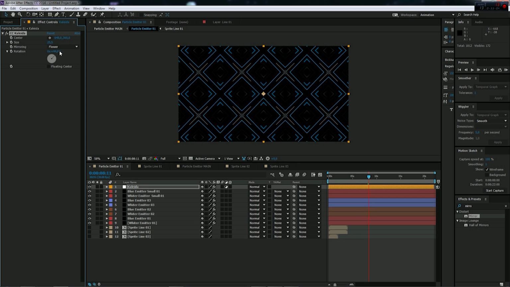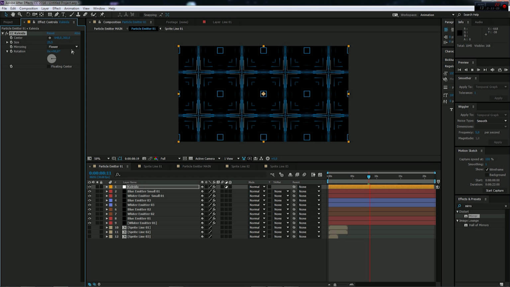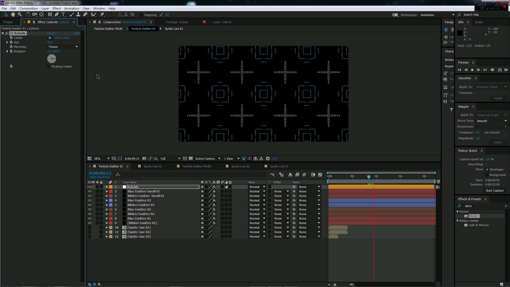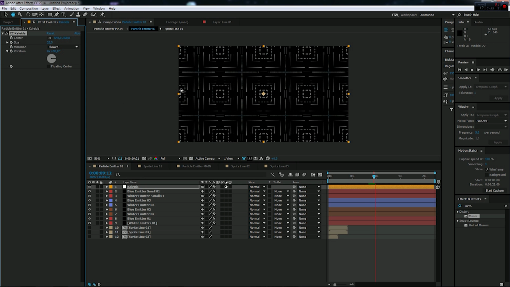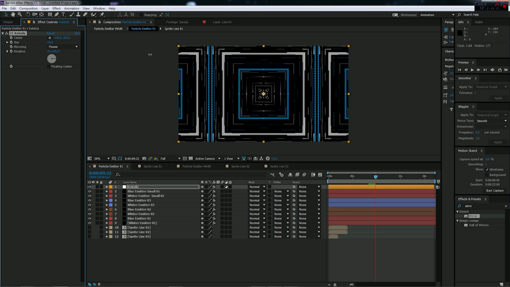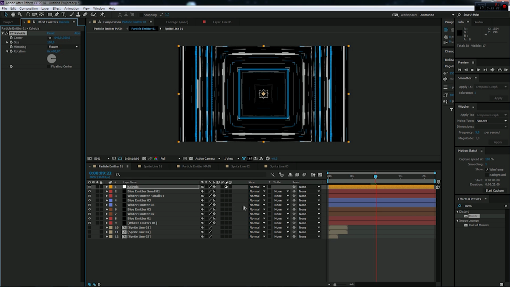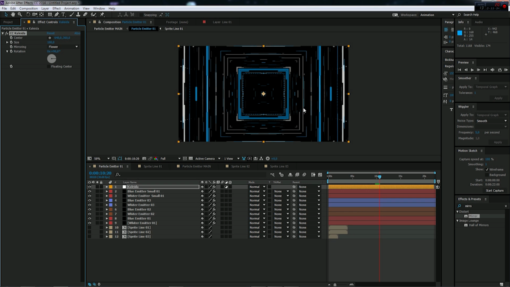You can do lots of awesome stuff. If you remember, last time I showed you how to play with motion tiles, so you can make them move like it's an infinite grid. And yeah, you know, all the other effects you can apply to this. It was a little bit faster than usual, but this is a really nice effect and really interesting to play with lots of different sprites on it, just to make it look a little bit more complex.